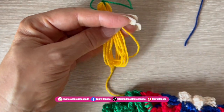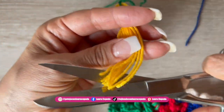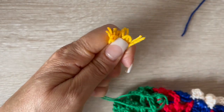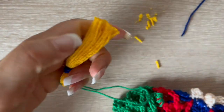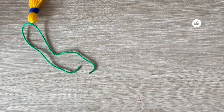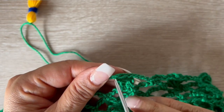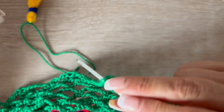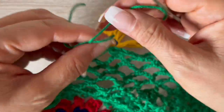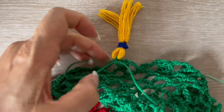And now I will cut the rest of the bottom of these yellow threads. Okay, here we are just making the last details. And in the bottom where the leaves are is where I'm going to place these fringes. And with this we finish. Please don't forget to iron, and this is optional. And like this we finish.